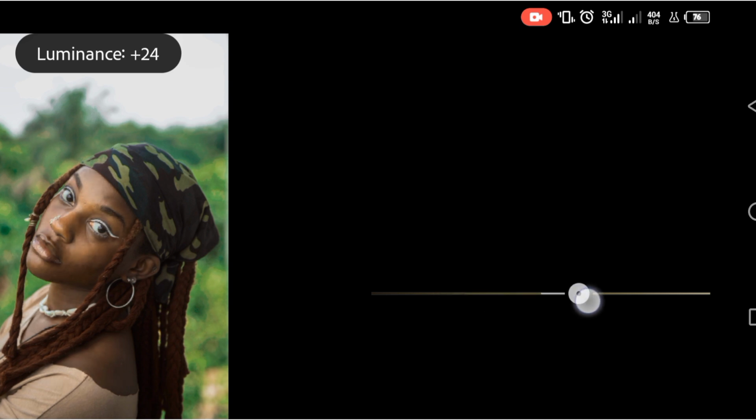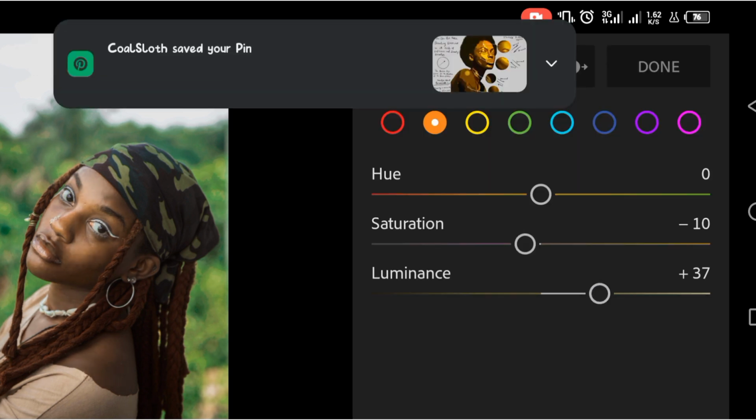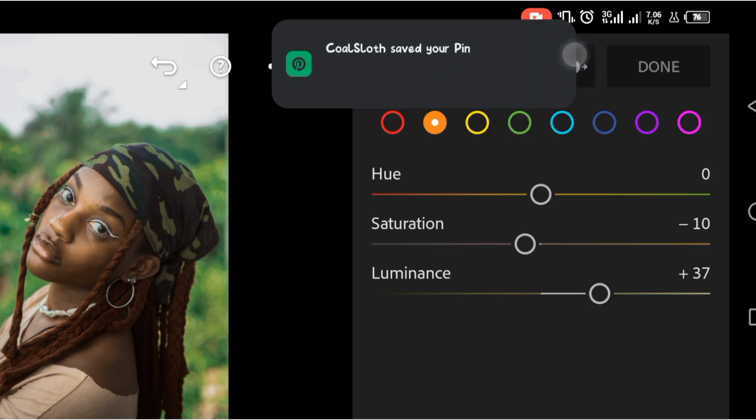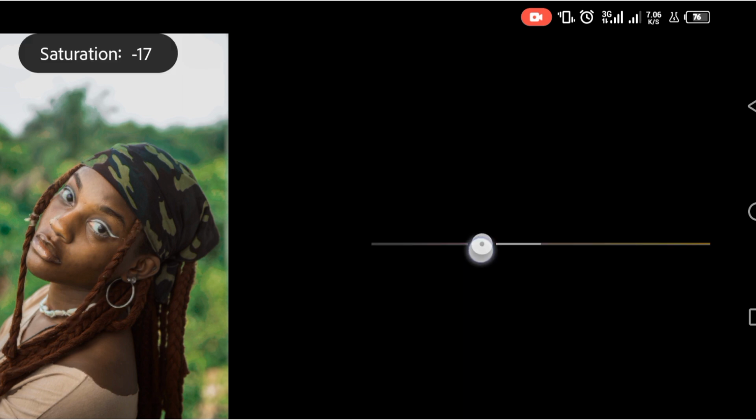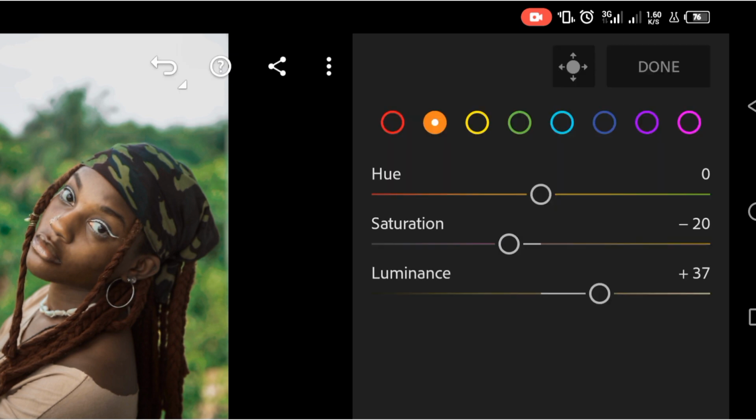just to make sure the background doesn't overshadow the model. I would like the model to pop more than the background, so I'll also be adjusting the saturation of the greens. I'm going to be reducing the intensity, but before then I'm going to reduce the yellow so that the model won't look too yellowish or too reddish. So I'm reducing the saturation of the yellow and the orange.